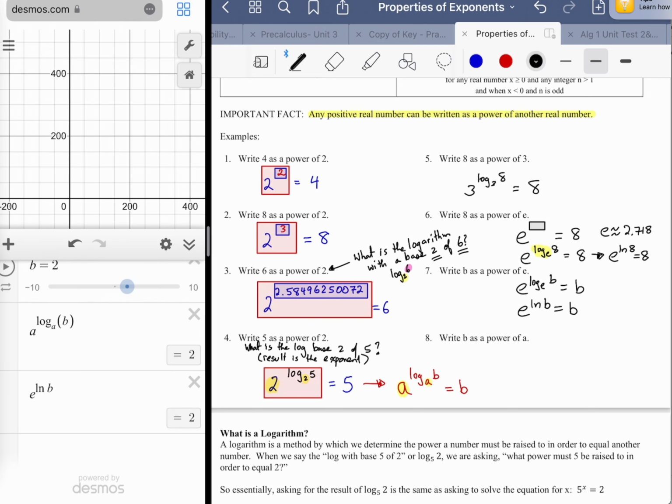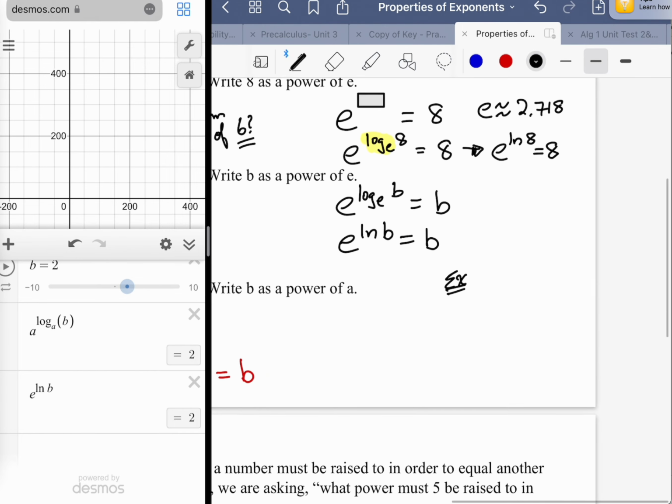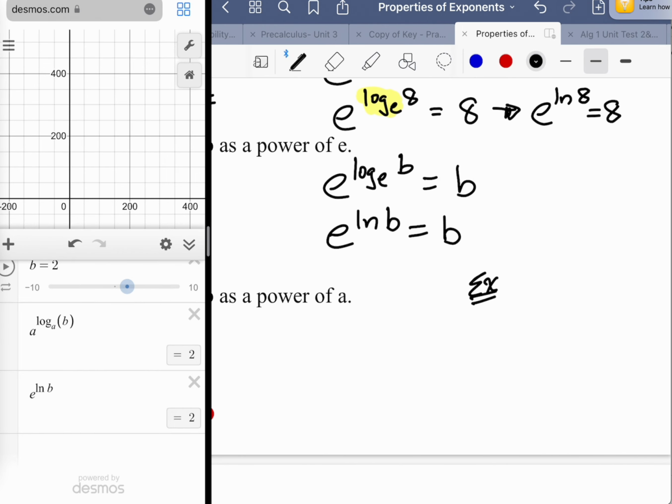All right, so that was the quote unquote gap in your learning. All right, so I'll write it again though. So for example, let's say you had I think it was something like 2 to the x power, something like that. 2 to the x. And I want to write it as a power of e. We now know that 2 can be replaced with an e to the ln of 2. That they're equivalent.